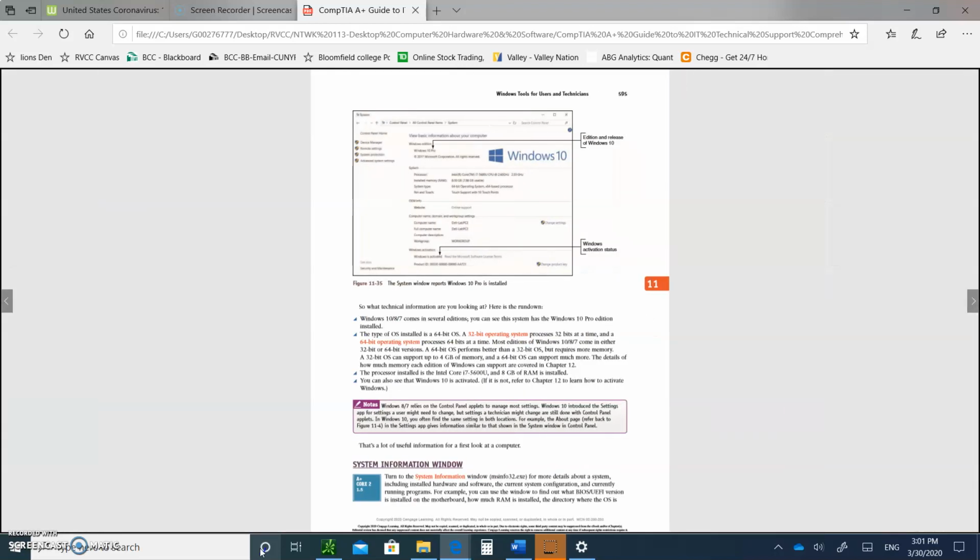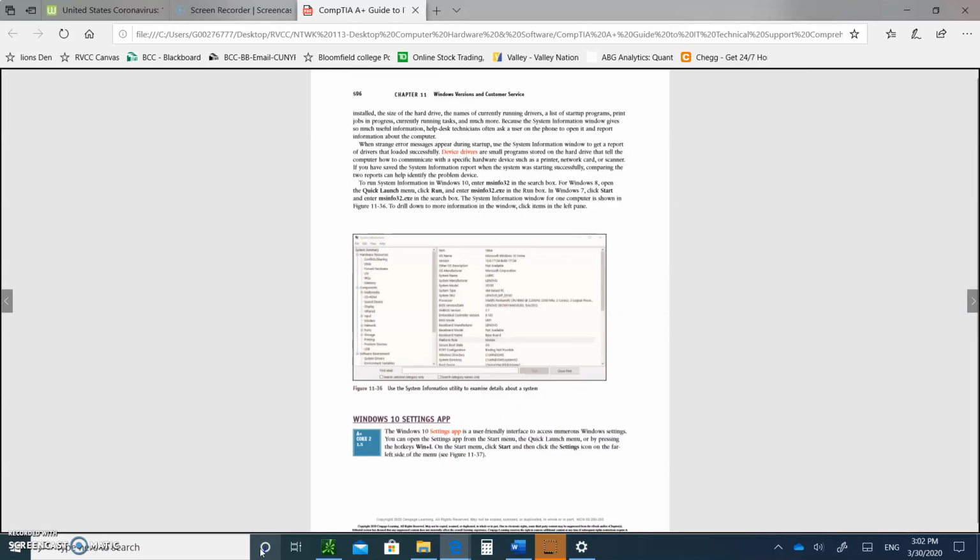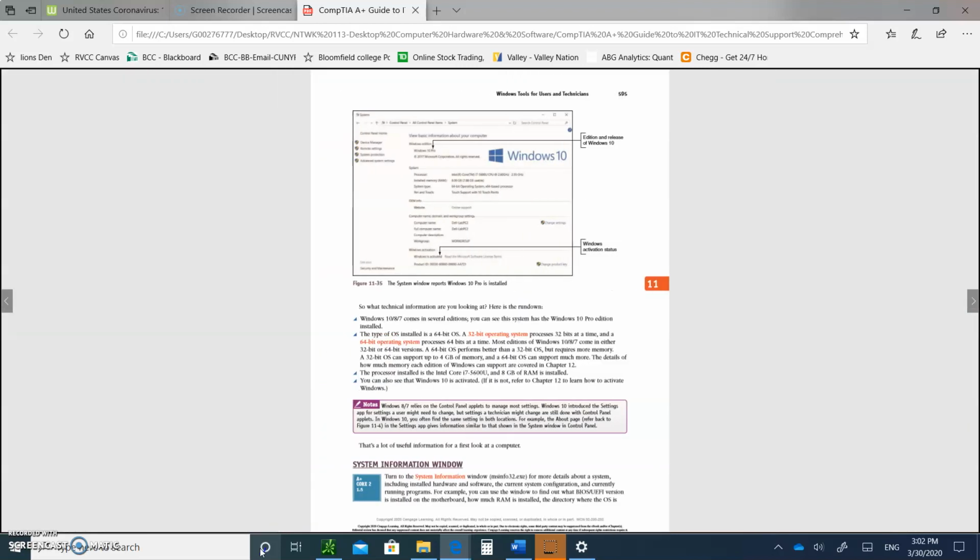We talked about the 64-bit network operating system. We'll discuss 32-bit and 64-bit, and what you need to install, in more detail in the next chapter. Next, the System Information center.